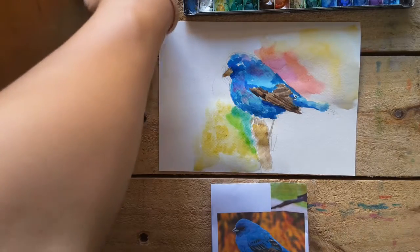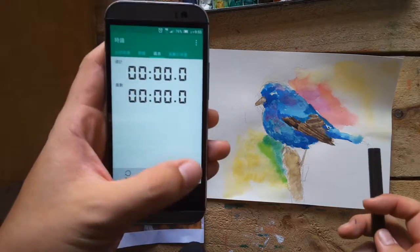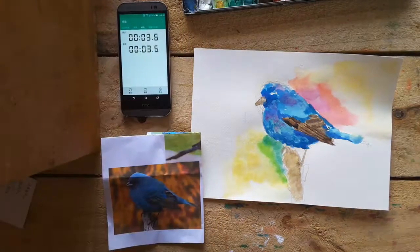Okay, let's stop there and wait for it to dry. Hi guys, now it's dry outside, let's keep going.